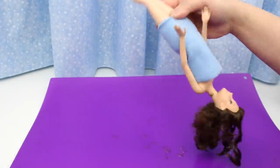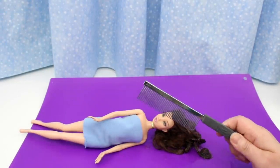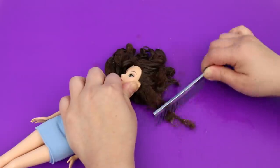Back to the Goo Gone hair. It's time to comb out the tangles. I like this dog comb because it can handle the worst tangles. Do a small section at a time. Start at the ends and work up.